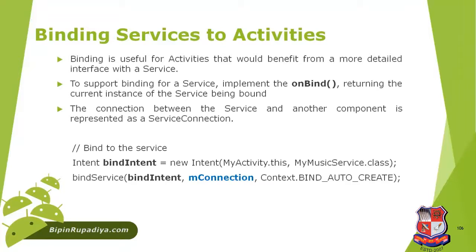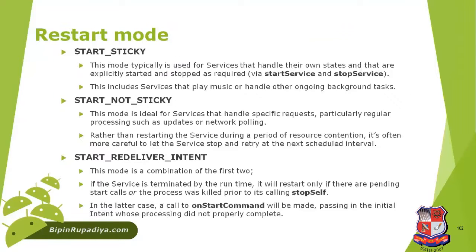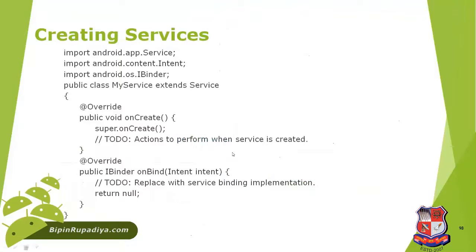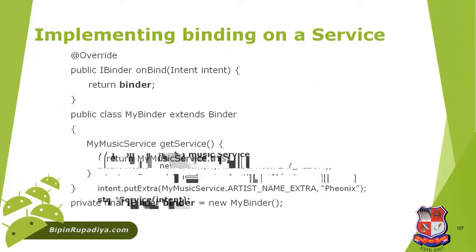Now just see this slide. This code needs to be written in the service class. Just see the previous skeleton that we have utilized right here. In this service class we have created the onBind method and the onCreate method. These lifecycle methods we are defining in this example because I want to explain the class Binder. Now just see, we are overriding onBind. So onBind always returns an IBinder, right? Just see that we are returning the binder object over there.